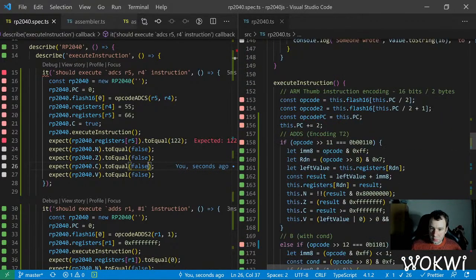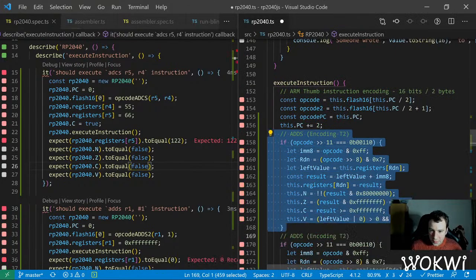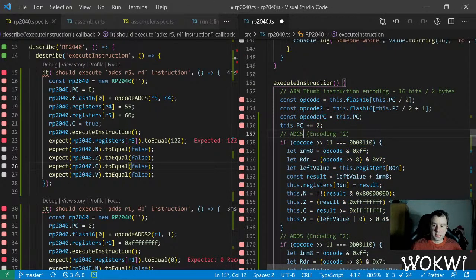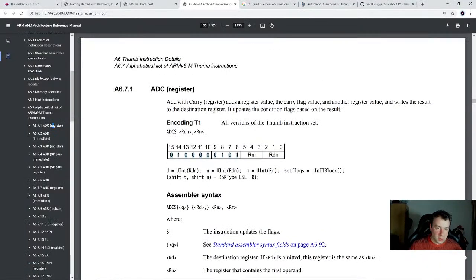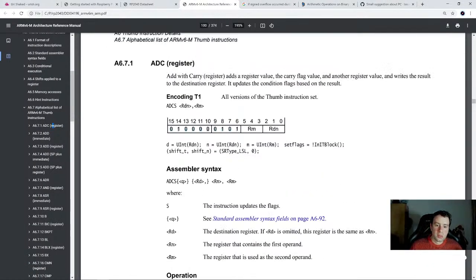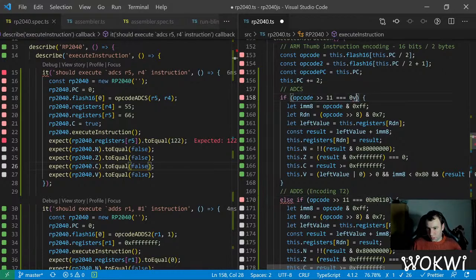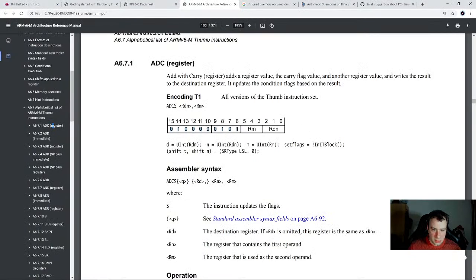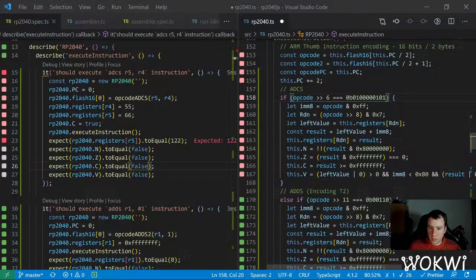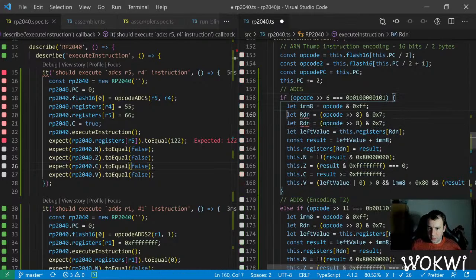And now we can implement the instruction ADCS. There is only one encoding. Yep. Cool. And let's first of all copy again this sequence of bits and add an else here before we forget. So if the opcode equals this long thing shifted by 6, yep, and we need to find RM and RDN.